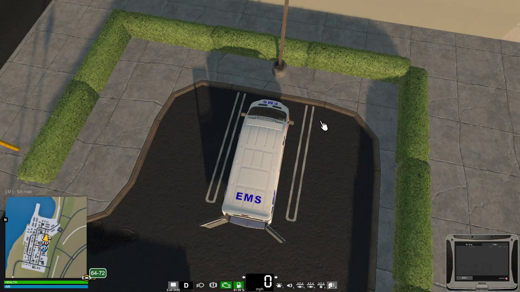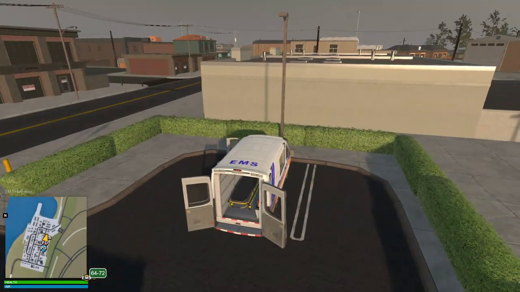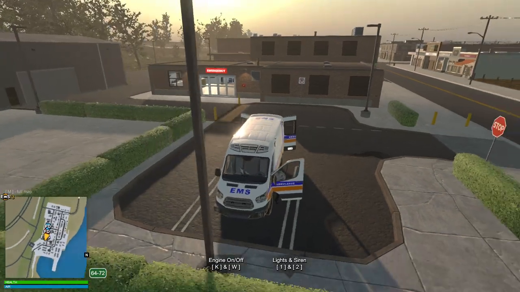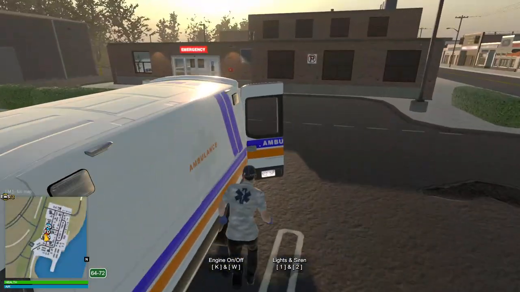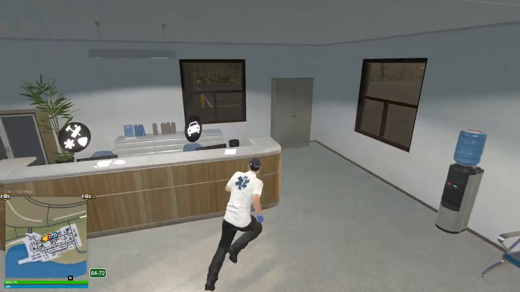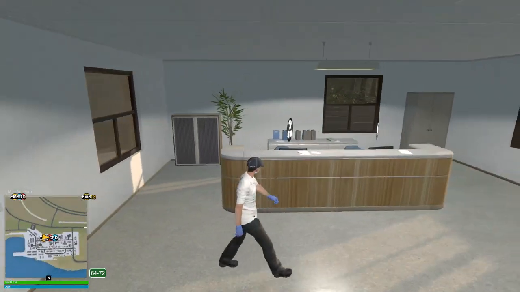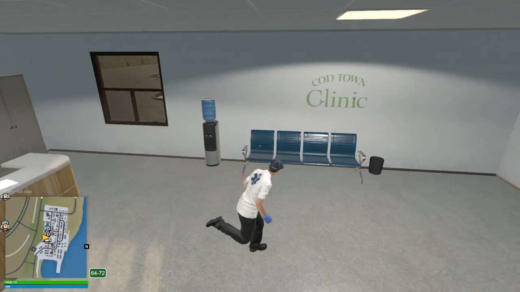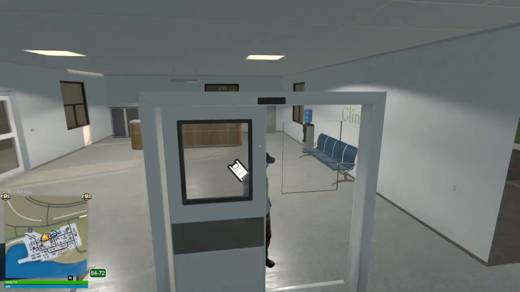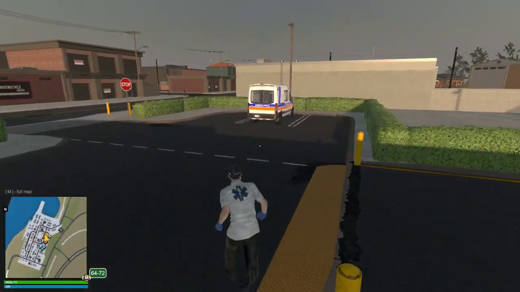Since we're at the clinic, let's go check it out. Also, I like this front desk. I don't know how you pronounce the rep. I think that is still a work in progress. Okay, let's go check out the fire station and police station.